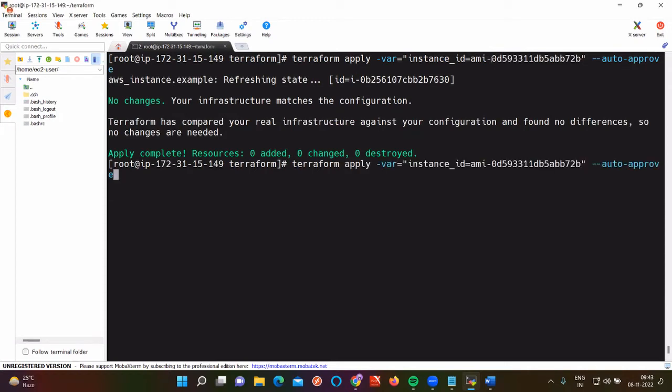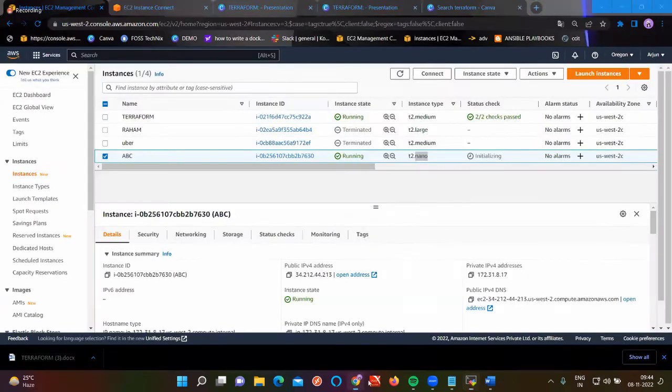But if you want to update, you need to modify this instance id. Because if you observe, I haven't destroyed the old one. I am giving the same one, and it is telling that there is nothing to change. You are asking to create the old one, and we already have the old one, right? So I am going to change the instance id here now. Give one more id. For example, let's take an Ubuntu instance id.